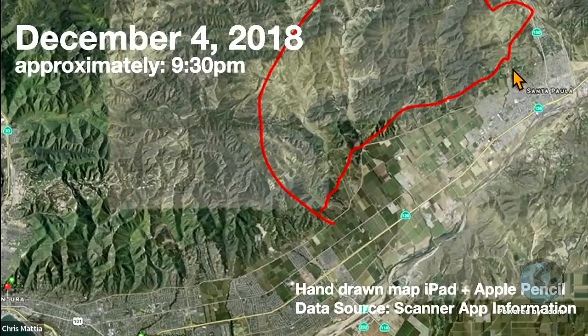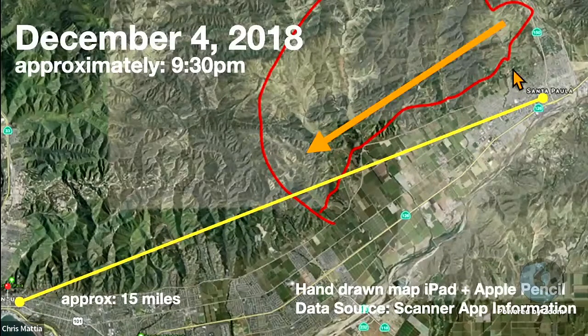Now, this is one of the sketches that I did, and this was at approximately 9:30 p.m. Now, remember, I got my first notification that the fire started right around 6:30-ish. I don't have the exact times, but roughly that time frame. And so this is the direction that the fire had been moving. Now, that's a lot of movement, because if we look at the scale of what we're talking about here, from downtown Ventura in the lower left corner of the screen up to Santa Paula, where the fire started, that's roughly about 15 miles. And in roughly 3 hours, the fire had covered half of that distance.